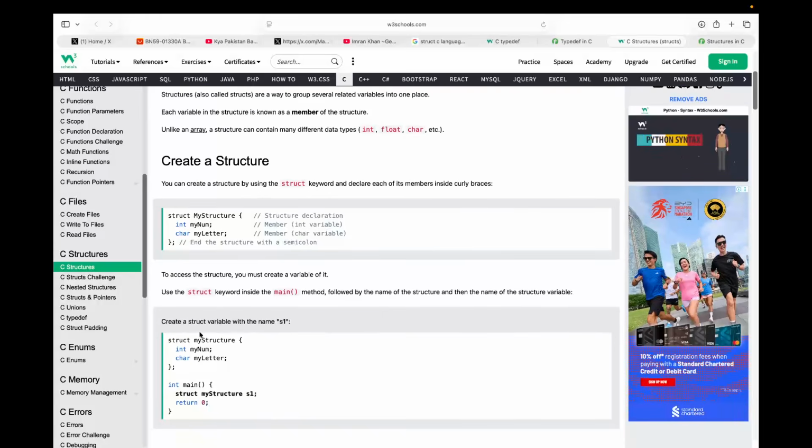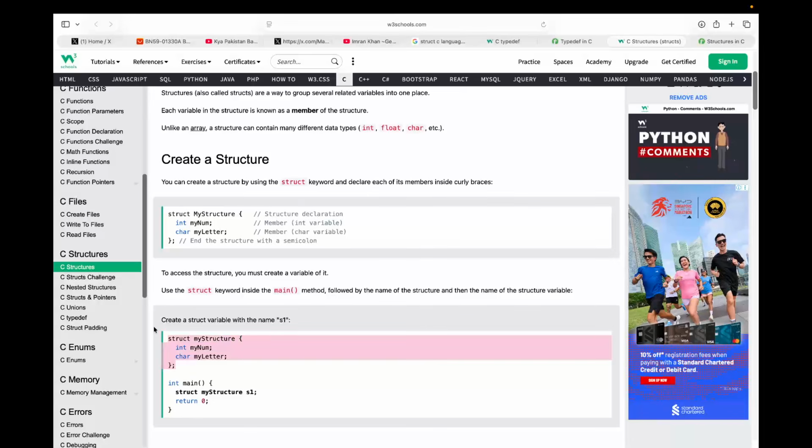So now I have named this structure, I've made this super data type, which has members of its own. Now I want to make one student, or one member of this structure. Remember, you have to make the structures outside of your main function. This is very important. Then afterwards, inside the main function, you want to make a member of this structure.